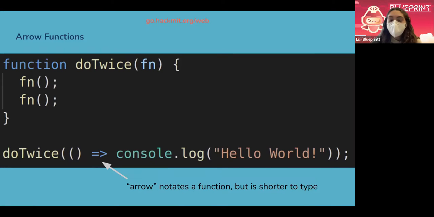Finally, we have this arrow notation. You'll be seeing this a lot in my example today, and this will be very useful. Basically, it's an even more concise way of writing an anonymous function. You basically say, these are my inputs, give me this back, or do this. And it's very much like a math function. So here we have no inputs, arrow, do this, and that's what our function is saying.